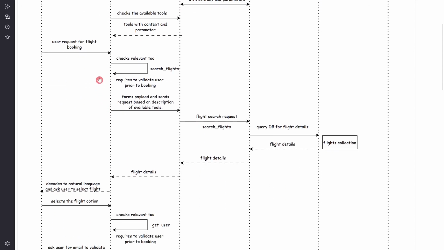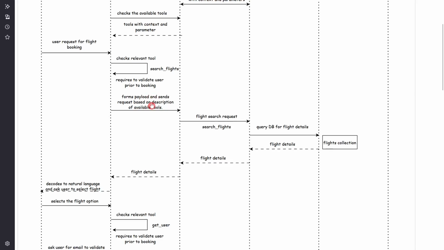Now let's say the user requests a flight booking. The LLM will check the relevant tool, and it sees that the search flight tool is available within it, and it has a prompt which requires validating the user prior to booking.